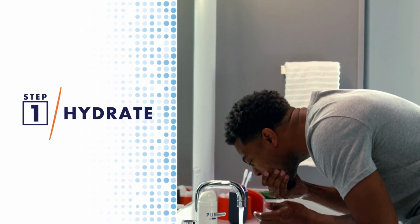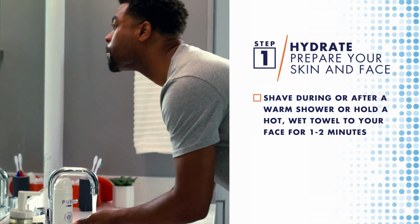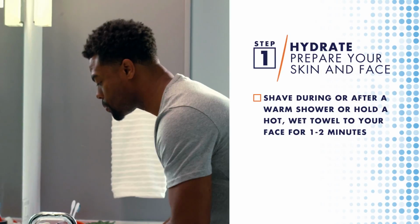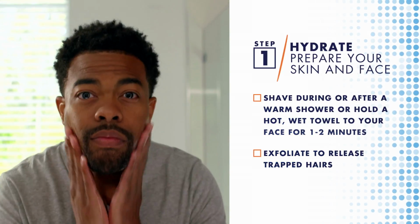First, hydrate to soften your facial hair. Dry hair is harder to cut and more likely to grow back into your skin. It is best to shave during or after a warm shower, or you can hold a hot, wet towel to your face for 1 to 2 minutes. Exfoliate using a face wash or scrub to help release trapped hairs.